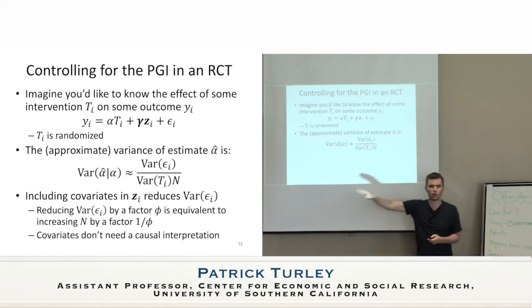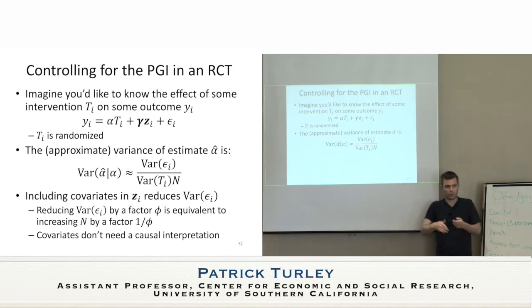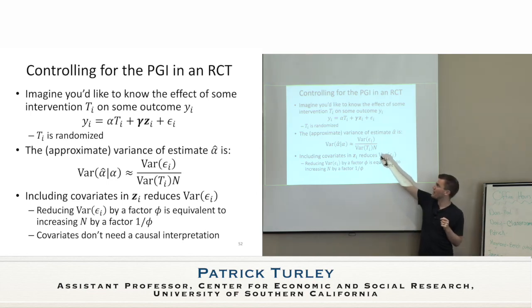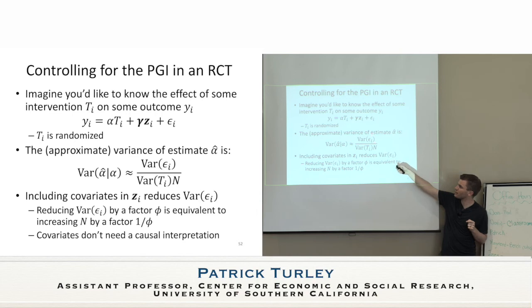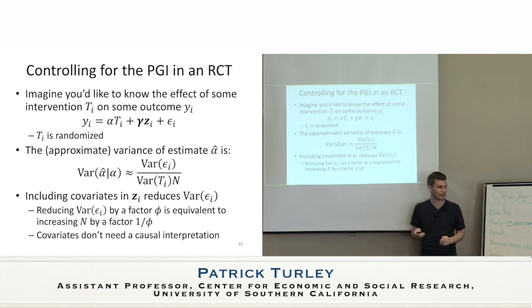And so by adding in control variables that sop up some of this noise, we can get more and more power, right? That's the point here. And a nice relationship you can think about between the two: if we can reduce the variance of the residual by some factor phi, then that's equivalent to increasing the sample size by 1 over phi. And if it's not very expensive to reduce the sampling variance, then we could save a lot of research money and increase our power by a lot, just by throwing in controls rather than having to go out and gather more data.